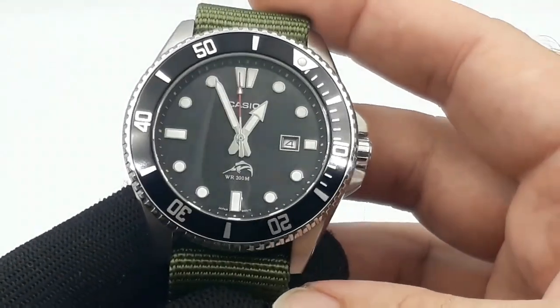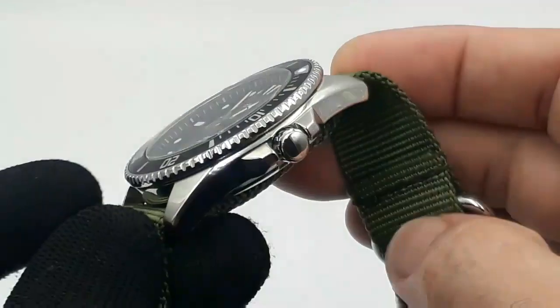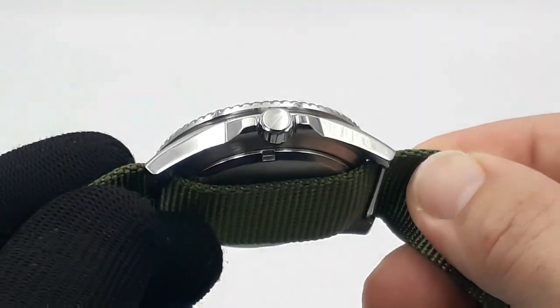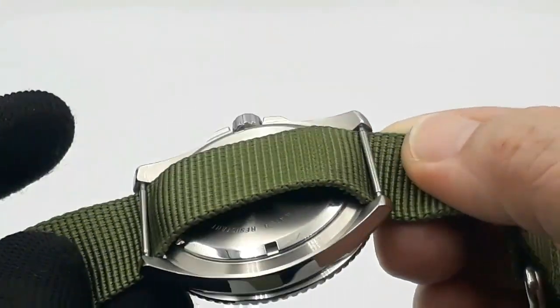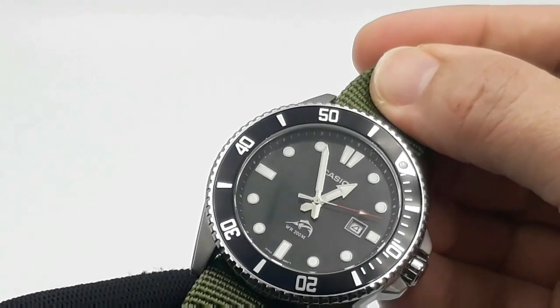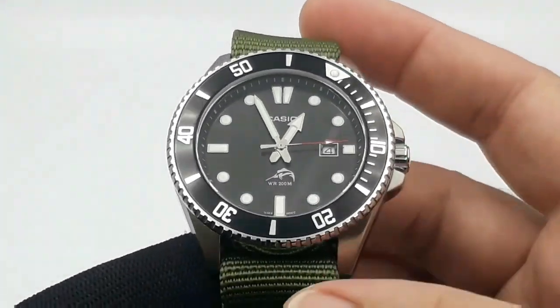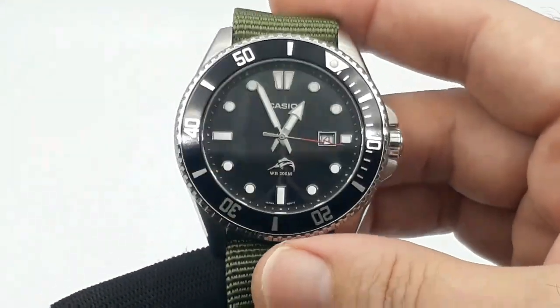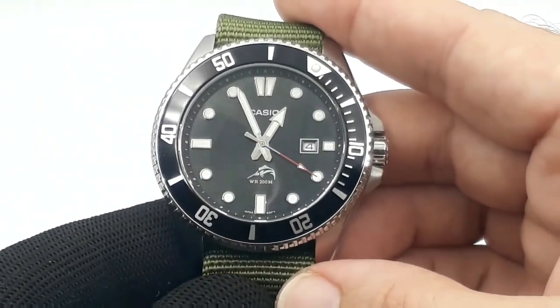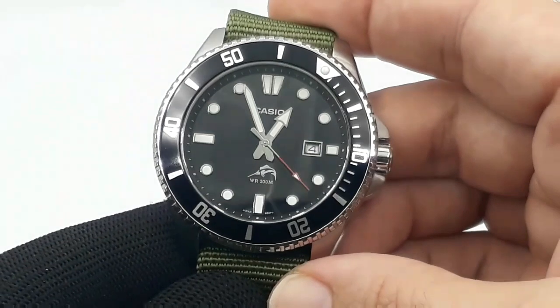This one, of course, the Casio MDV106, street name Duro. Dive style watch from Casio watches.